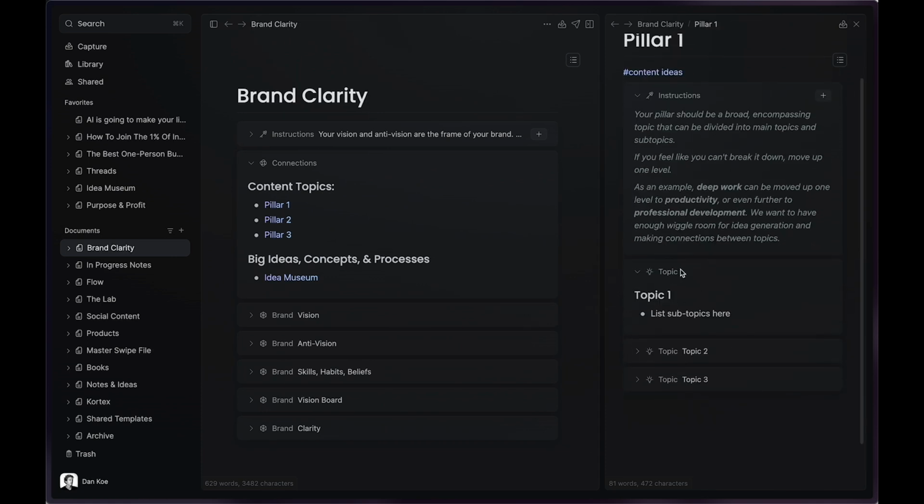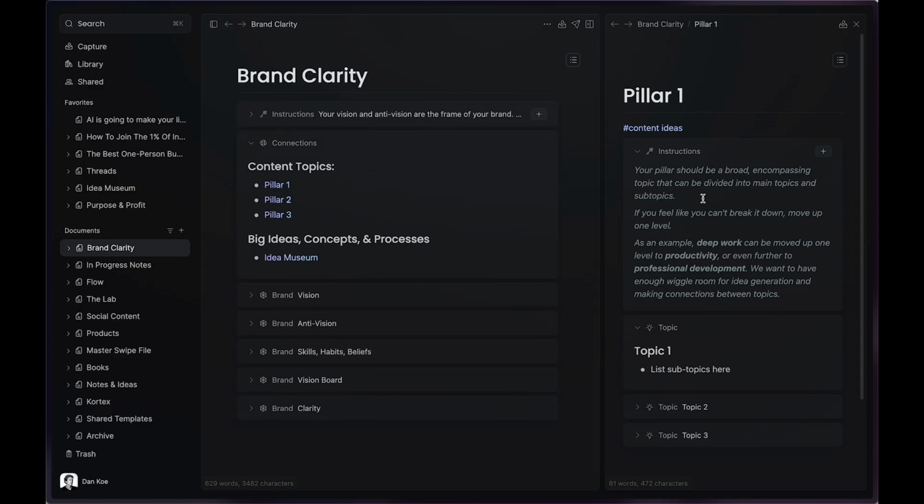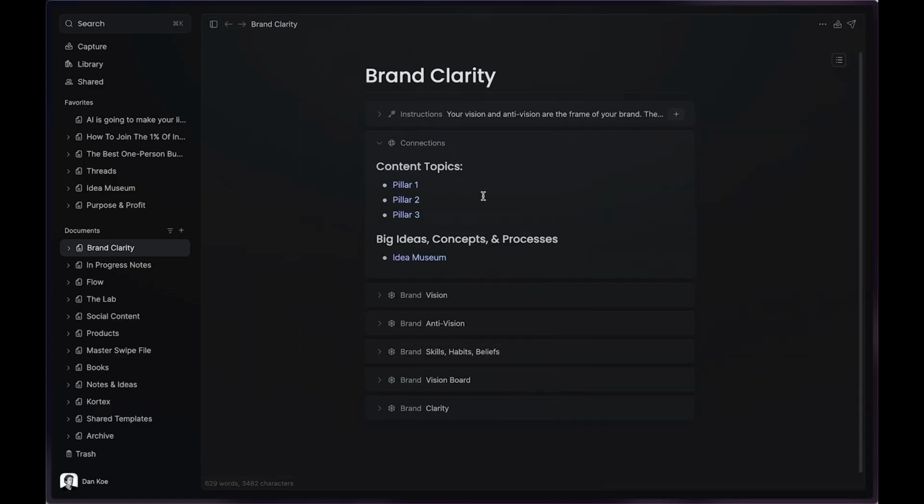and we'll go over how to do this later. But this is the power of a second brain tool that allows you to do this, is that you can reference any of your ideas or your brand at any time within a pane, right? So that is important, and these will make more sense as we go through this.